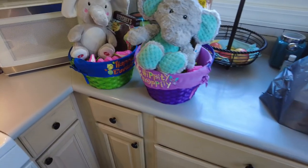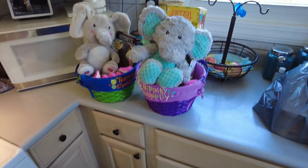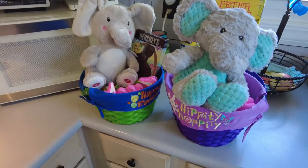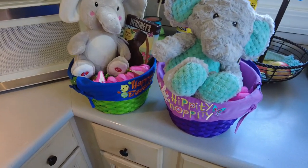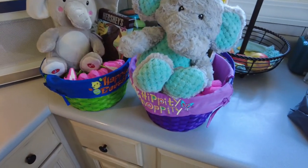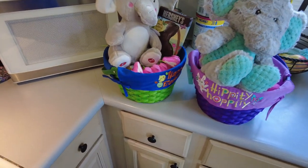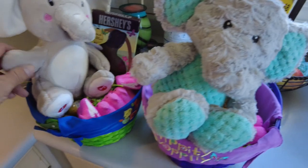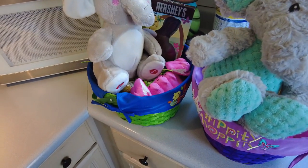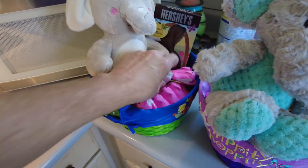So, okay, getting ready to get back and get that grass cut. So there's the girls' Easter baskets. The candy in it we picked out basically for us. They can't eat it, but we wanted to have some candy in there for their first basket. So we picked out stuff that we'll eat. But we got them the toys we think they'll really like. So this is cute.